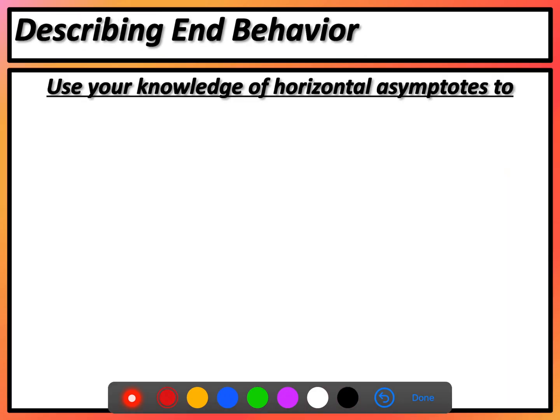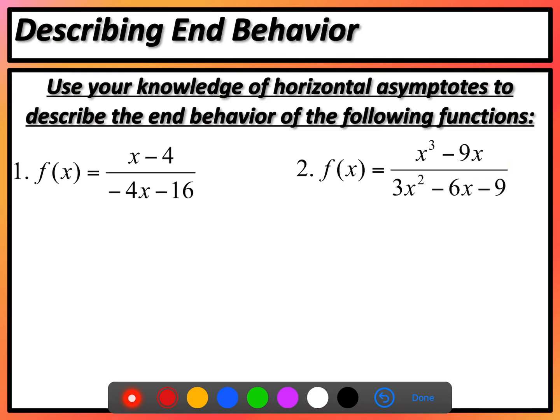Now a lot of what we're going to do here can be done algebraically if we find that there is a horizontal asymptote. We don't need the graph to do the end behavior because we know what it's going to approach since it cannot cross that. So remember your rules for horizontal asymptotes. So you could factor this if you wanted.